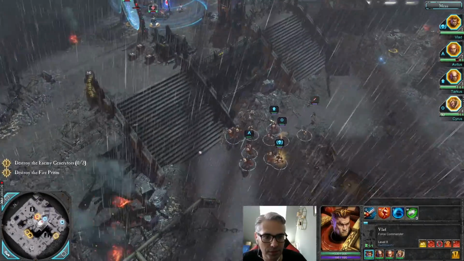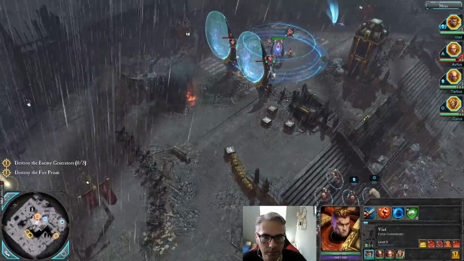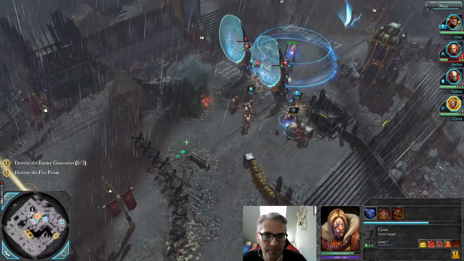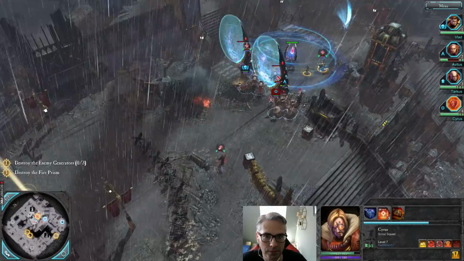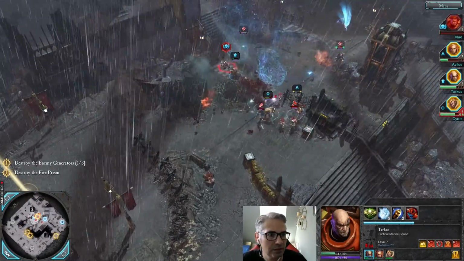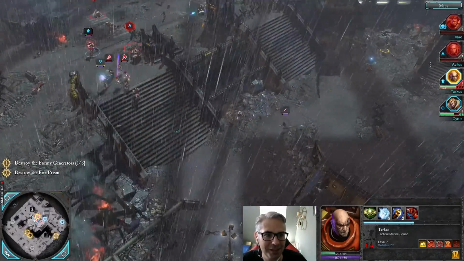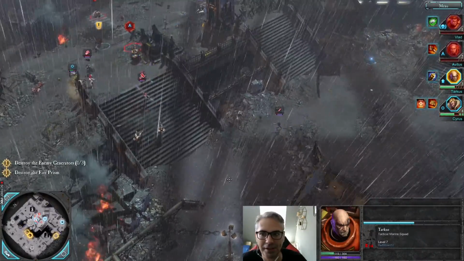Alright, this is what we'll do. Come this way. Cyrus, you need your demo ability. You guys should probably move back. Okay, that wasn't good. Oh, retreat. Oh man. Retreat.